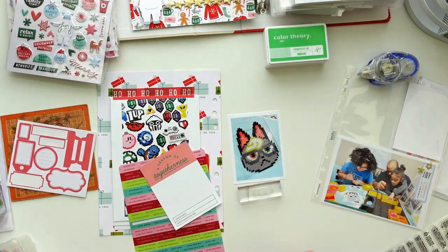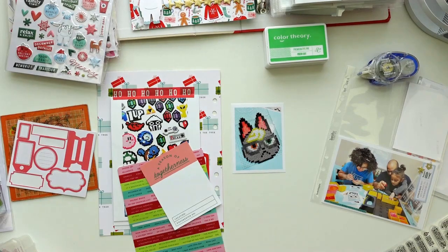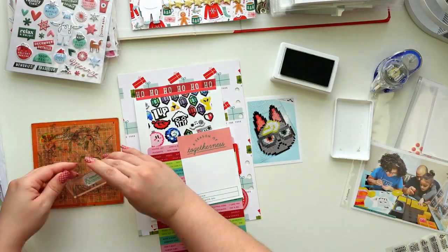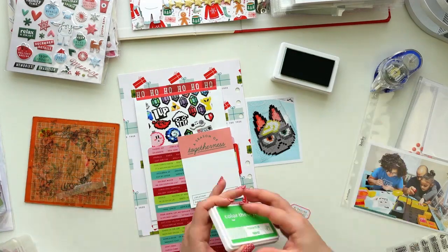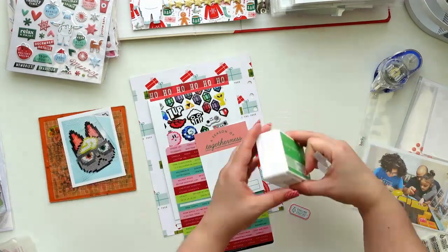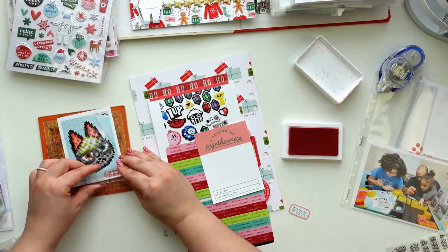And I get it out of the way. I wouldn't go and be like, oh, I need a Yeti, let me sit down and print and cut. No, I don't like it. I do it all at once. I love the result. It's really cool, but it's tedious.